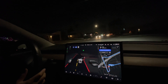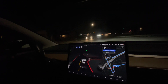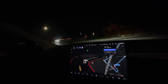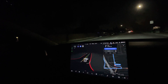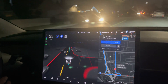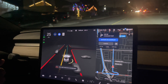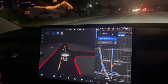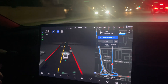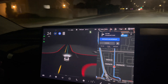Here's a right turn in a residential area — for some reason it slowed down significantly for a pedestrian, which is fine. It waited for the pedestrian to get on the sidewalk before moving forward, then made the right turn. The turn signal is all automatic so we don't need to engage any of those ourselves. The visualization becomes more cartoonish when you're in the city or local area.